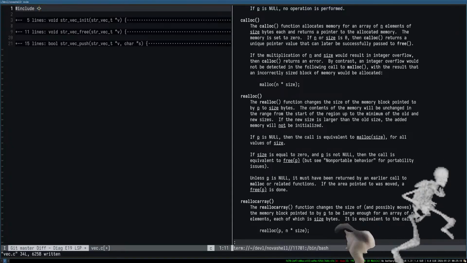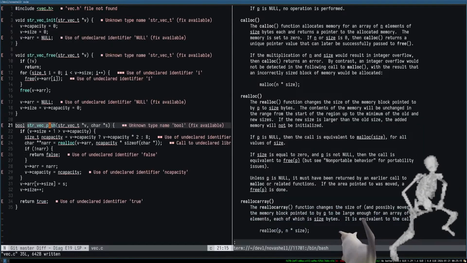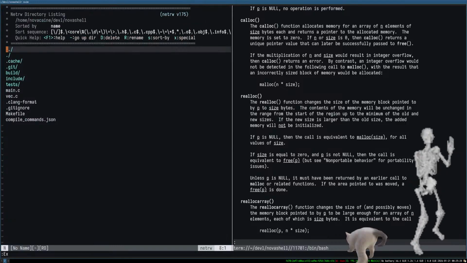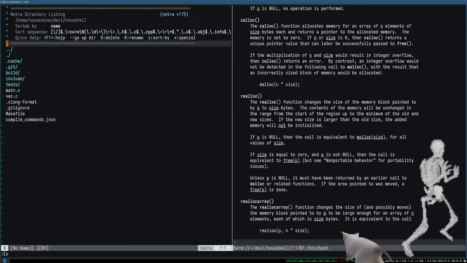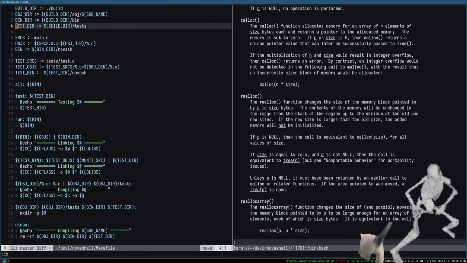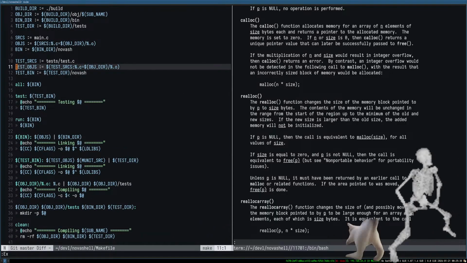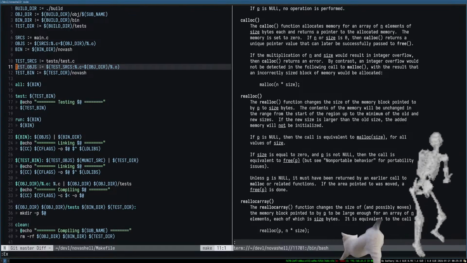So I delete this. Should work. It will work in a second. Go here. Makefile. We say... what do we say? Let's try to add this.